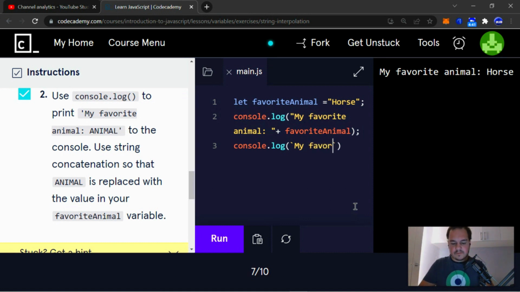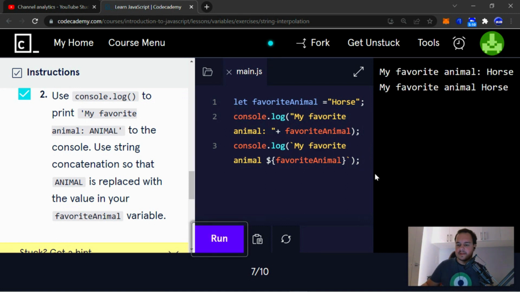So I'm going to say my favorite animal, and then I'm not going to add the variable. What I'm going to do is use a $ and curly braces, and within those curly braces I'm going to add favoriteAnimal, as you can see right there. Then obviously a semicolon at the end.